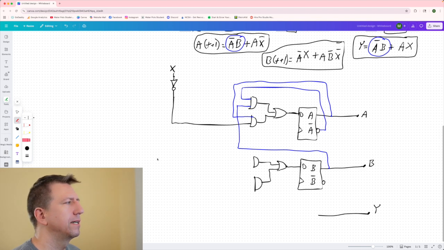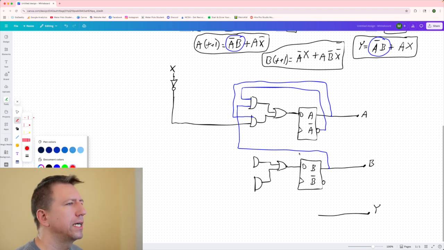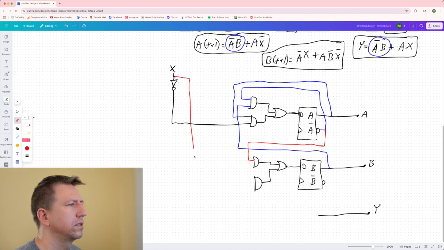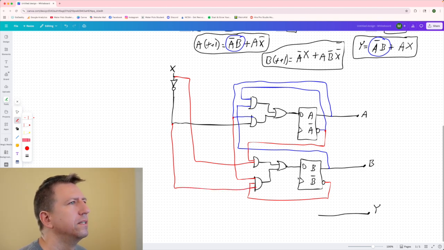Okay, and so now we have A bar X. So here's A bar. A bar is also up here. I'm going to take it from here. A bar, and then here is X. Alright, and then we have A, B bar, X bar. So where is A? A is right here. I'm going to take it from here. A, and then I need B bar, which we haven't gotten yet, so I'm going to take it around. B bar, and X bar, which is right here.